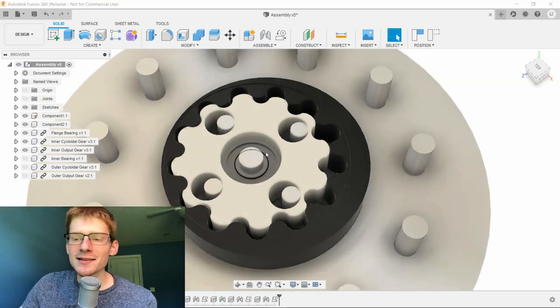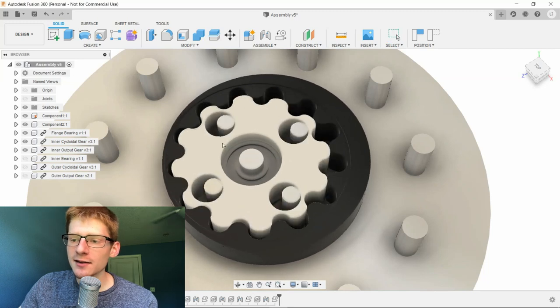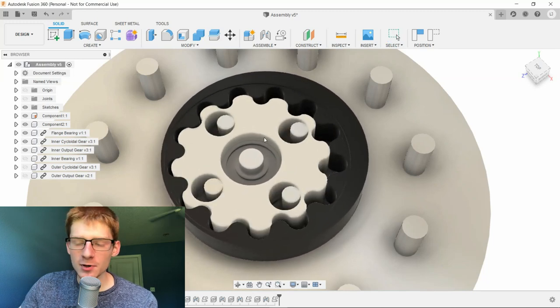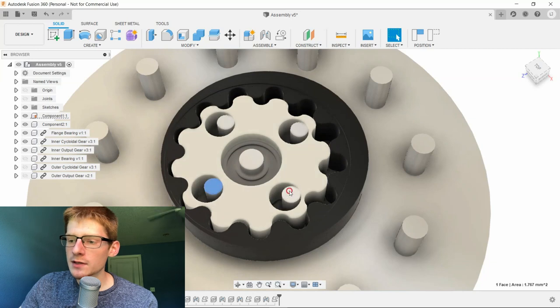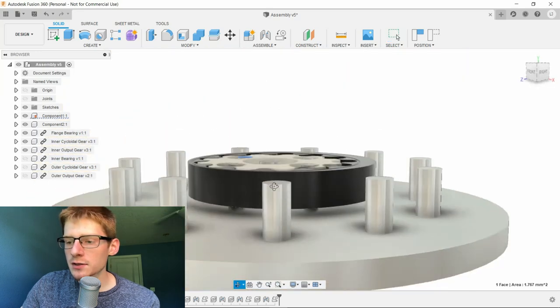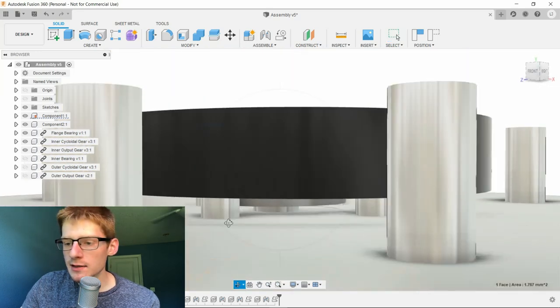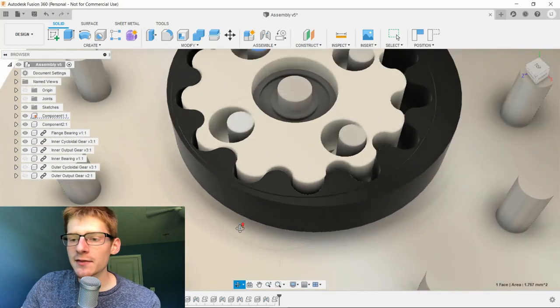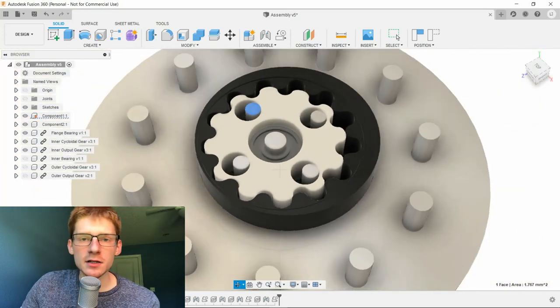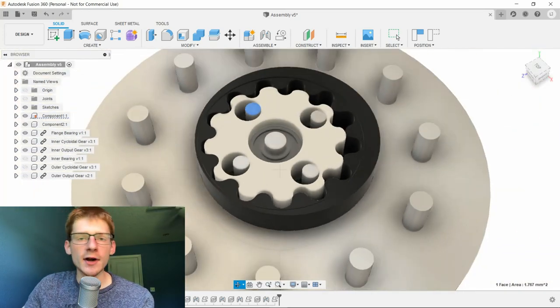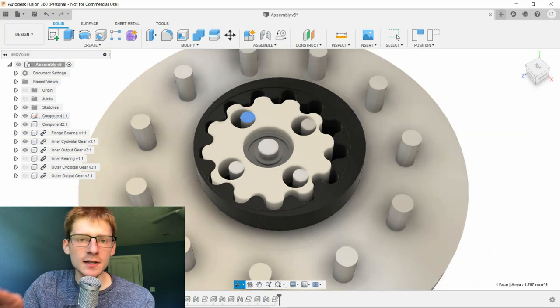In this though, it's a little bit different. So if I go ahead and turn the shaft again here, you'll see that it's kind of backwards. So we have these four pins here that are going up into the cycloidal gear. These pins are fixed directly to the base here, as you can see. And then this circular base plate here is effectively just representing the frame of your motor, the casing of your motor, something like that. It's rigidly fixed in place.